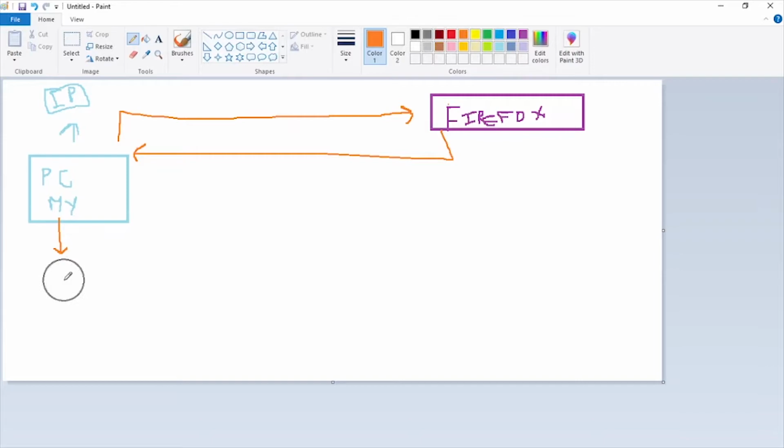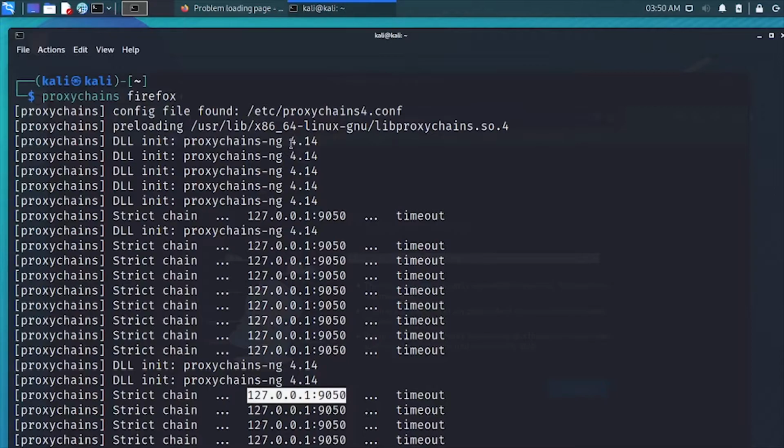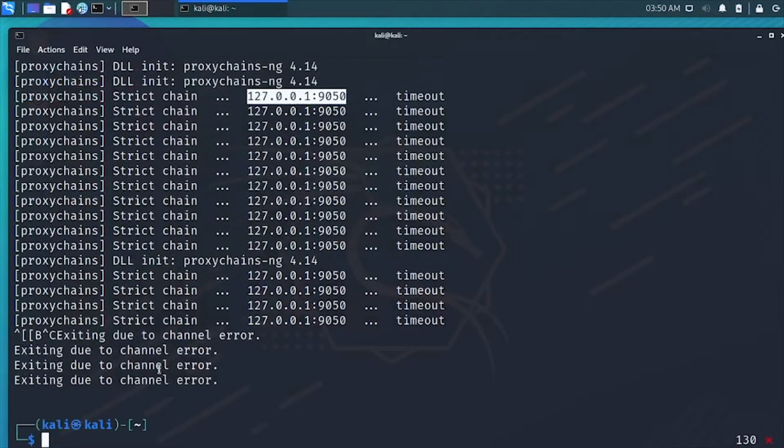Believe me, this is a very amazing concept here. So I have changed my IP address, as you can see in my Kali machine here. When I close this one, you can see that Firefox is automatically closed.